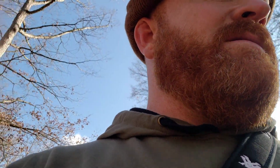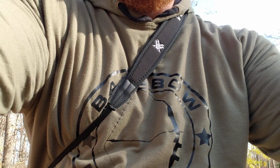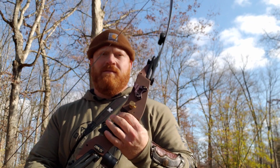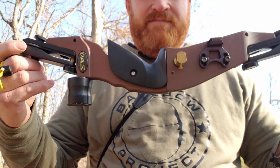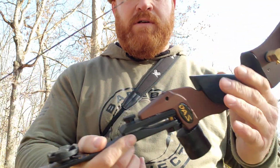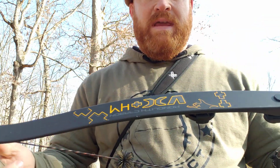Out here doing a little shooting with a hunting bow today. Been grinding real hard with the competition bow, getting ready for Lancaster. I've kind of left my hunting rig to collect a little bit of dust, other than the few times I've shot a deer with it. But running the old DAS 17. Got a Jet E3 grip on it. Running the DOS connections with Uukha VX Plus mediums.